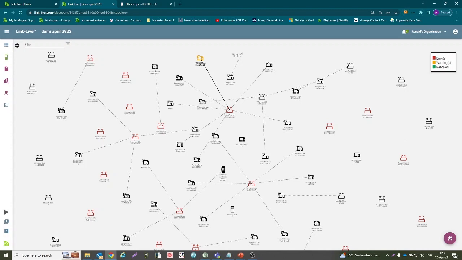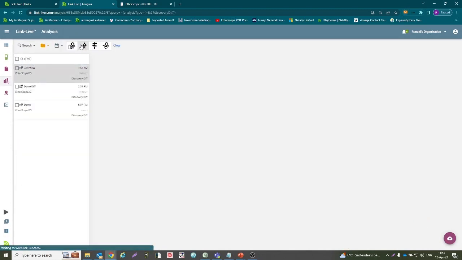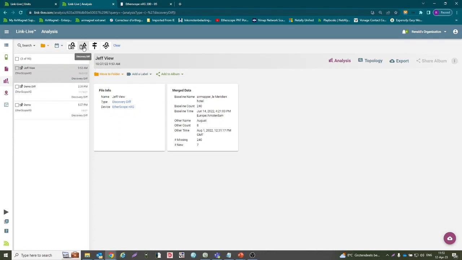Another thing, as I mentioned before, is that you also have what we call the discovery difference. So you can do a discovery today and you can do another in maybe a week or 2 weeks' time. And then you will select those two discoveries that you have made and you will run the topology.